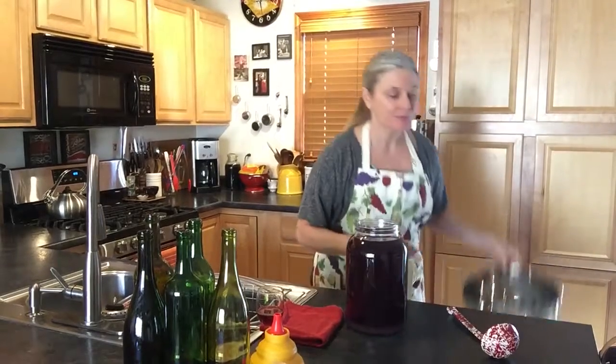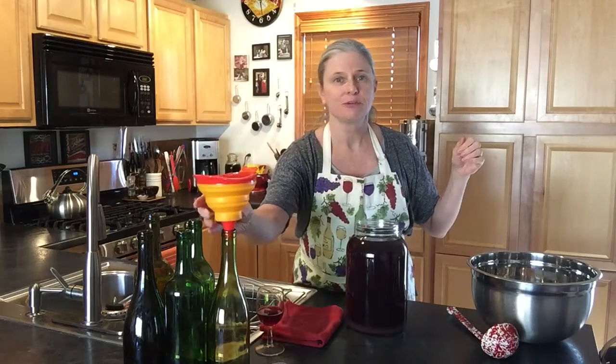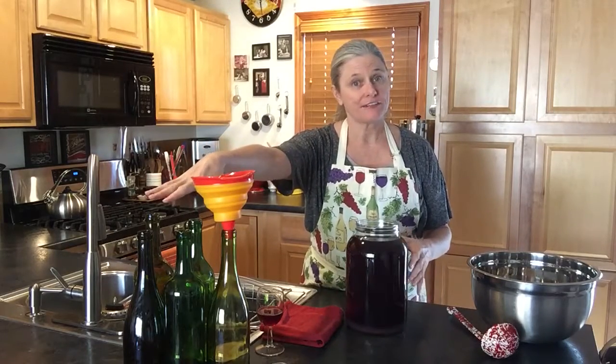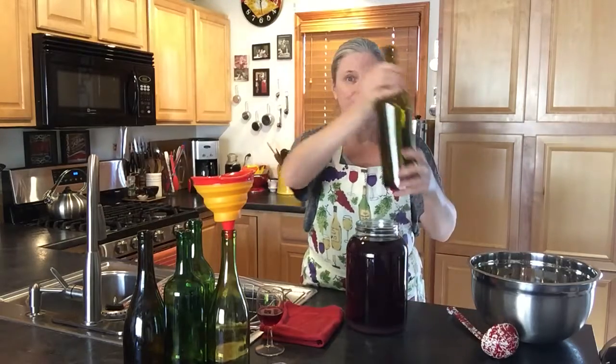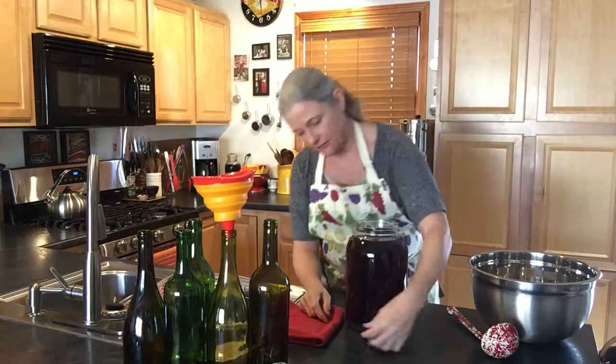After I do that, and we have all of the wine in the bowl, I'm going to take a pitcher and individually fill these bottles with our wine. One gallon of wine makes about 5 bottles, 5 750 milliliter bottles, your average size bottle, not your big Magnum wine bottles, but these regular size ones. Makes about 5, because you're going to have a little bit down at the bottom that's not usable, that is that residue, that you don't want that cloudy stuff in your beautiful wine.